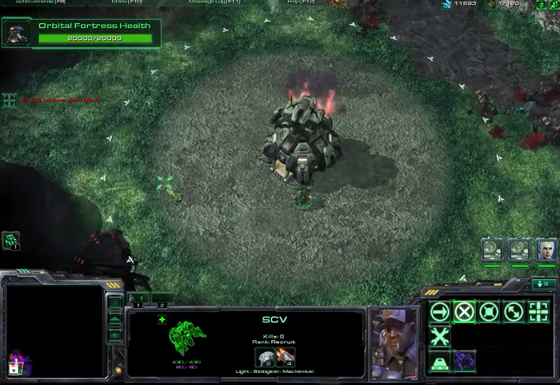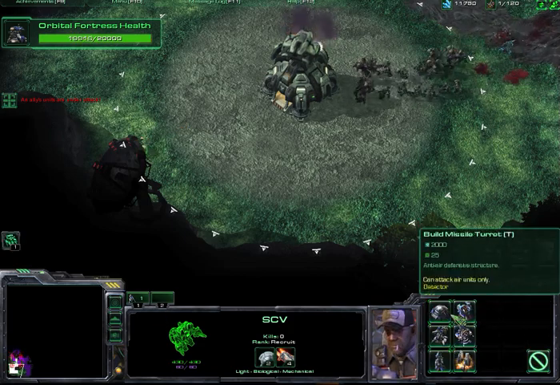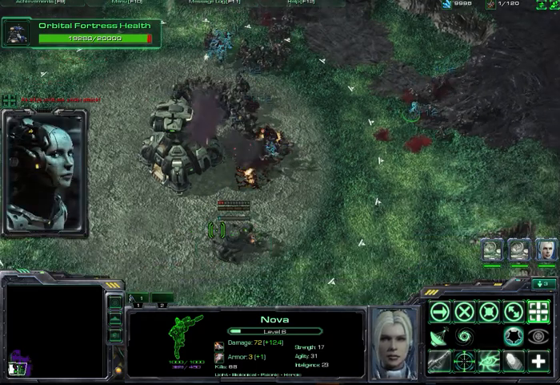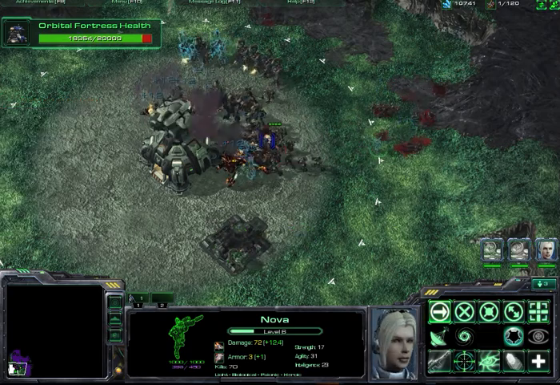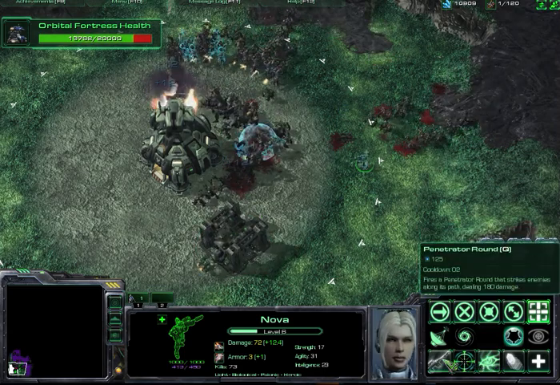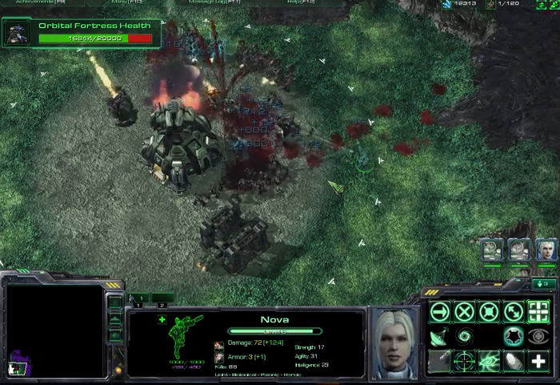Our allies are being attacked. What can I do with an SCV? Build stuff? Yeah, you can actually build all properties. You can build stuff like bunkers and whatnot. Warning. Zerg attack wave detected. Oh, there's also fewer units in this as well. Crap. Oh my gosh, we're gonna lose.